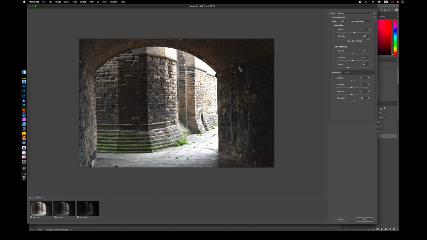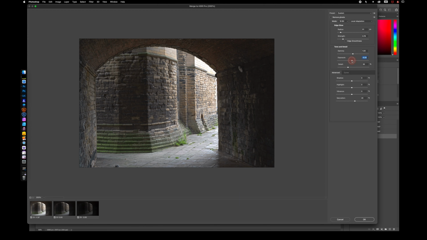But do you know what? It doesn't really matter what these are called. And it doesn't matter what the values are, because no one could say you should use 63, because every single picture will be different. So these are just 2 sliders that interact with each other when it comes to adjusting what you see on the screen. And despite what they're called and despite what the numbers are, you should be looking here when you're adjusting them, because it's for your eye that is the most important thing.